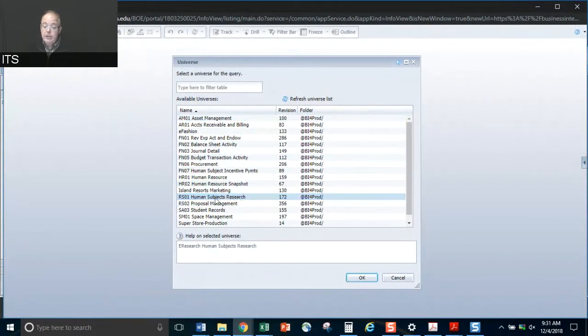As I mentioned earlier, there is also the RS01 human subjects research dataset. That's where all of the IRB data is from the eResearch regulatory management system. But the one we want today is the RS02 proposal management dataset. So again, you can either double click on that dataset or select it and click OK.